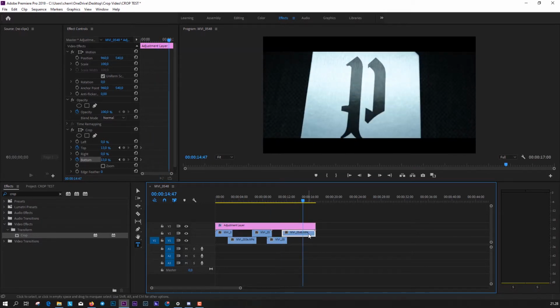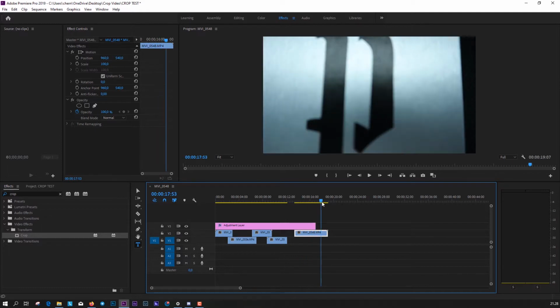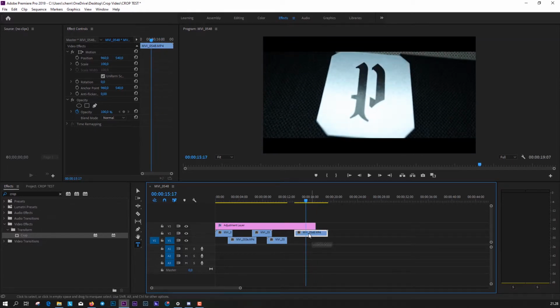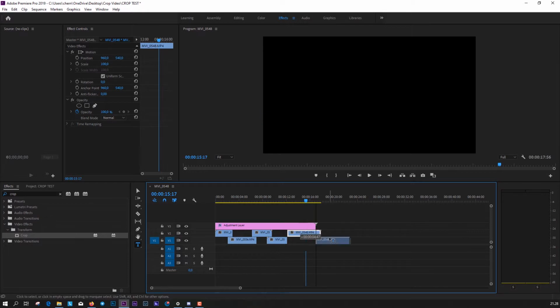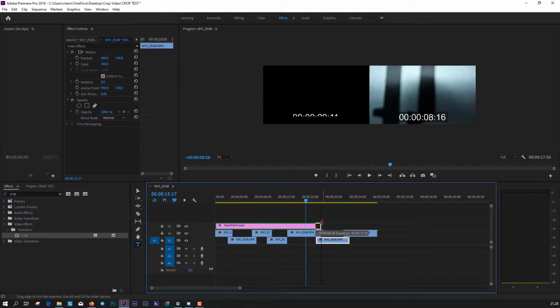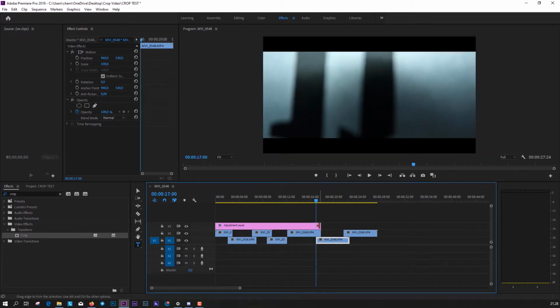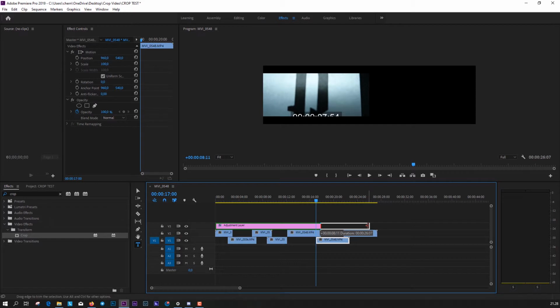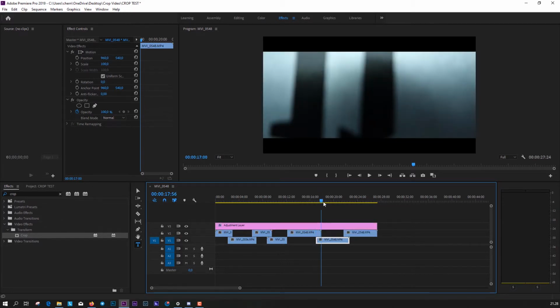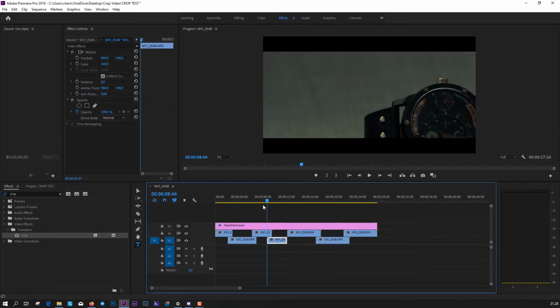So if we move this over, you will see it will disappear. But even as we keep adding videos like here, the only thing we have to do is stretch this adjustment layer over those videos. Like now there's no black bars. You can just stretch and it will add those bars to those videos too.